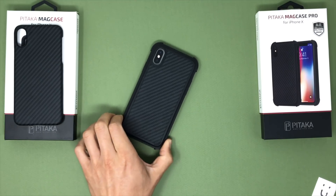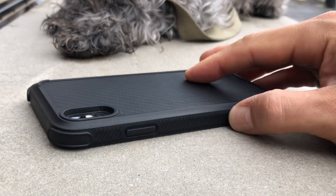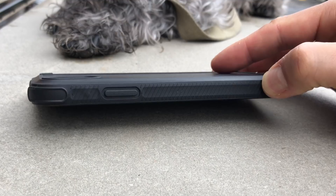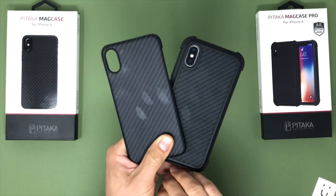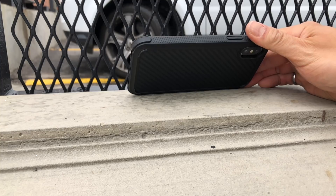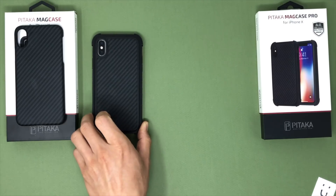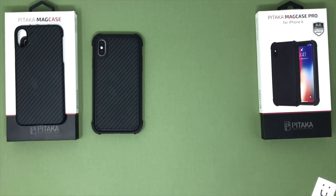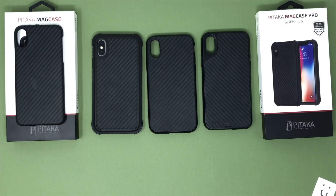The iPhone has enough texture on the front and back of the case so it doesn't slide around easily. The edges have ridges that definitely improve grip. The aramid back doesn't show fingerprints as easily as the Mag Case and will hold up better over time since the back of the case is raised. These little nubbins on the back apparently improve drop protection as well. Despite all the bulk, the Mag Case Pro weighs only 38 grams — just a tad heavier than the RhinoShield SolidSuit and definitely lighter than the Mous Limitless.